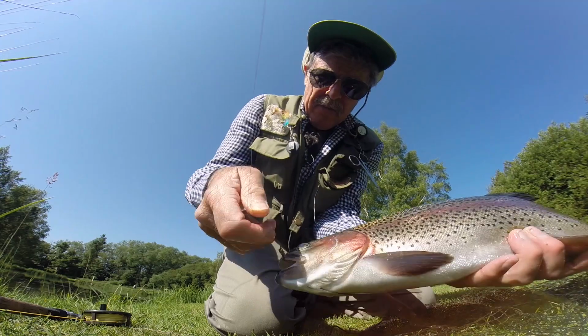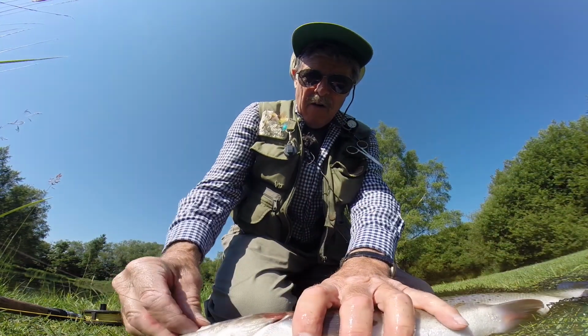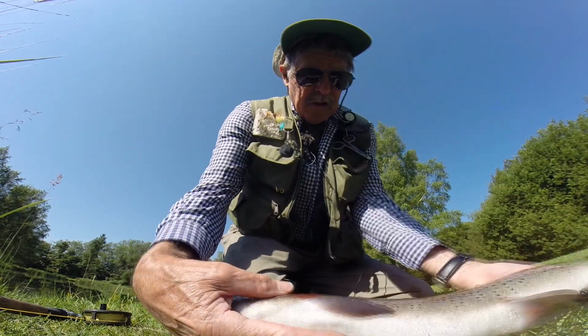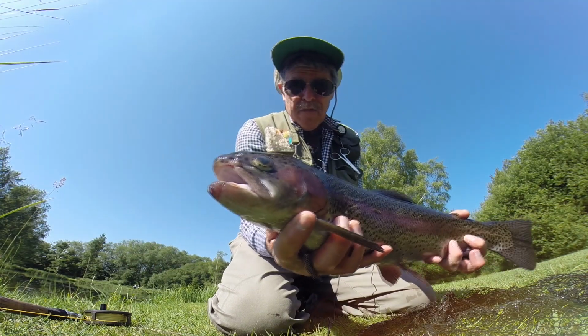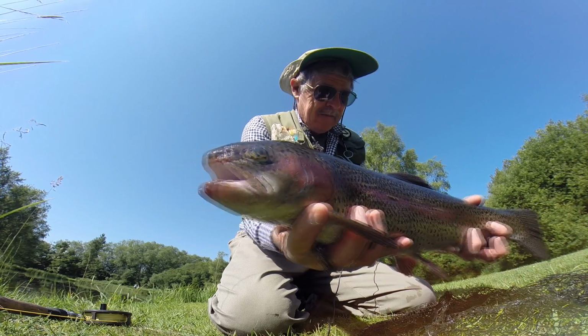You can see where the fly is, look. Fly's just there. Snapped at it towards the top. And all I saw was a white flash of a mouth. I didn't actually see the fly go this time. Just saw the white flash of the mouth. Great fish. Now, should I try dry fly? Might be worth a shout.